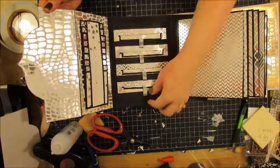So when that's folded in, that's where you're going to want to put your holes. But we can do it like this. We're going to want to draw our line so we know where to poke our holes. This is only the third time I've done this, so bear with me. Okay, so we know that our slits need to be 4 inches.